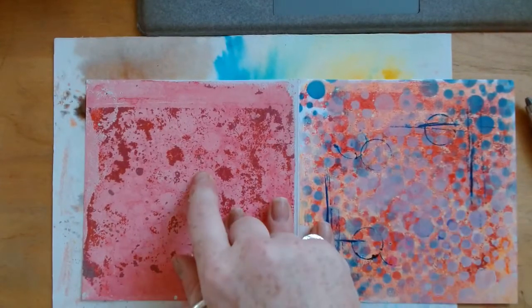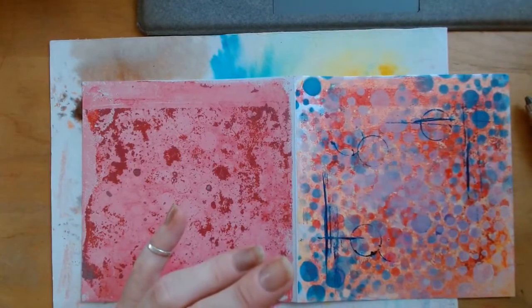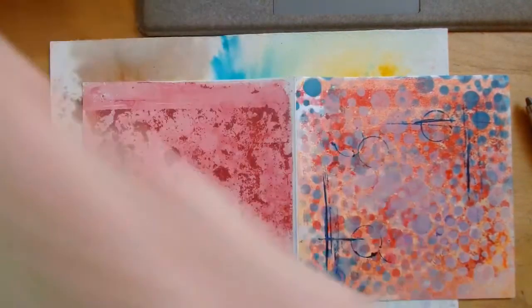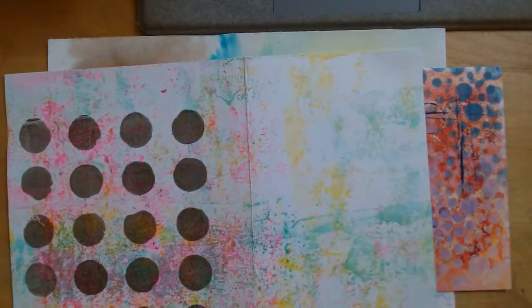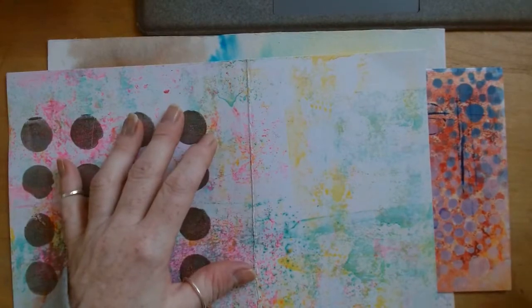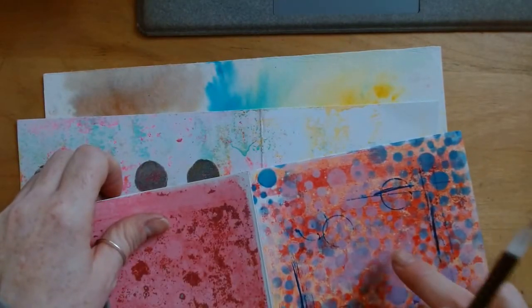Putting that on that would really work because they use similar colors. That on that would look really good. You've just got to remember it's your work — it doesn't matter what you do with it as long as you're happy. Look at something, think it's absolutely rubbish, then look at it again on a different color and think, I really like that. Have all your stuff next to each other. I really like this background — it's really simple, really clean.